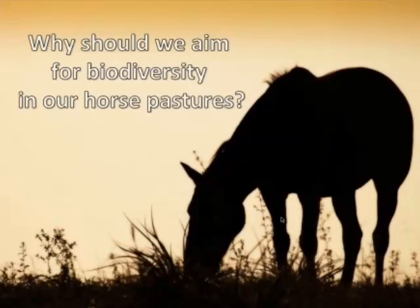So it is really about adding a variety of species, but generally you need to start from the soil. If you create the right soil, you will be able to invite the species that you would like. And if you have enough variety, then it doesn't matter if there is, for instance, a thistle or one of those plants we consider not good for horses, because the horse will be able to utilize all of them without getting sick. And that's what I wanted to highlight, and that's what we're going into now: what are the benefits of having biodiversity.